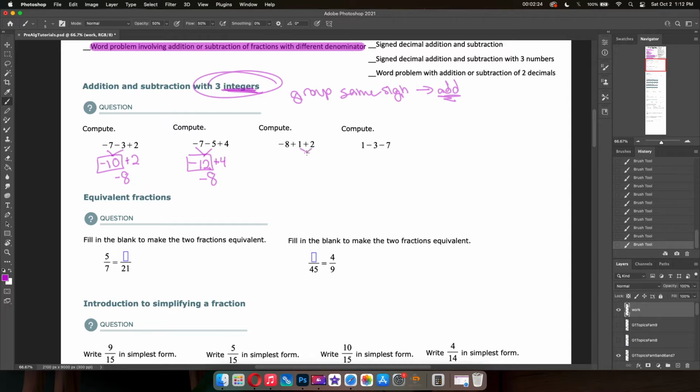Over here, those are the ones that are the same sign. 1 plus 2 is, of course, 3. And now we have opposite signs, so we're going to subtract. What's 8 minus 3? 5. And then what number is the bigger number? The 8, and so it drops down. Over here, 3 and 7 are the same sign. And so therefore we're going to add them up in order to get 10, and the negative drops down. What's 1 minus 10? That's going to get you 9. 10 is the bigger number, so that's the sign that dominates.